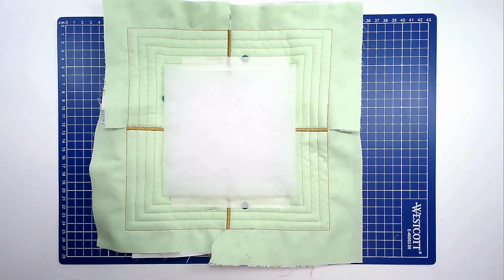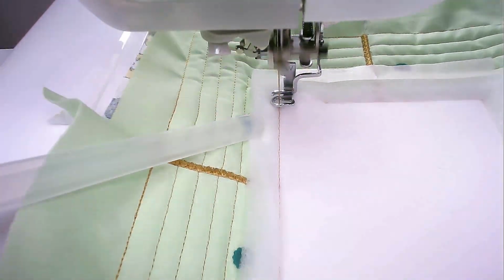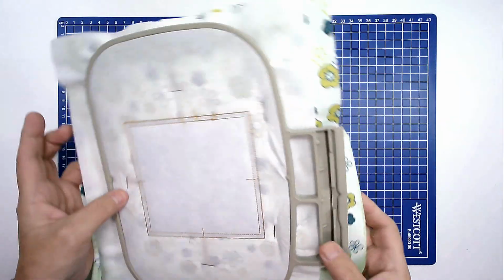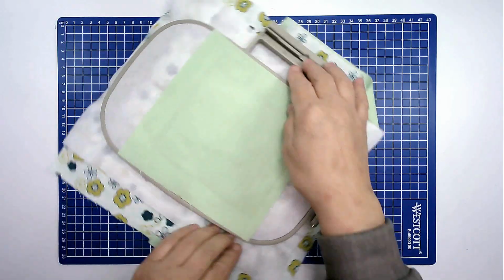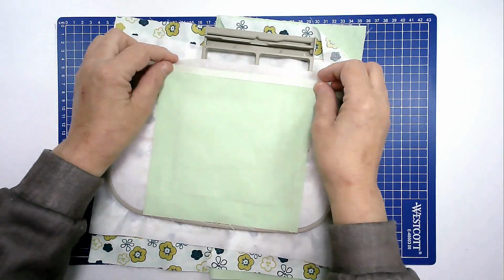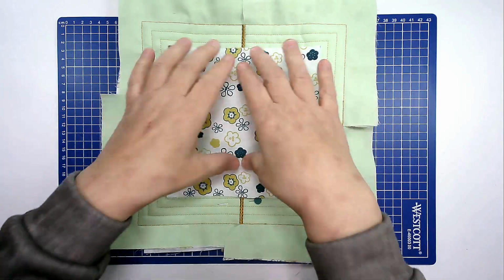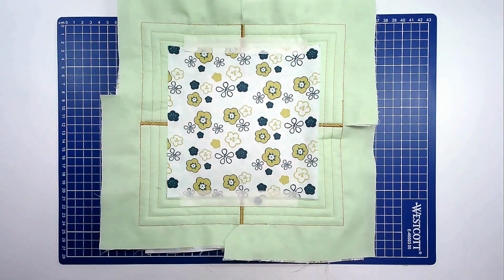Pop your hoop into your machine and stitch round number 3 to secure it. We're now going to place our fabrics. So turn your hoop over, place your backing fabric over the outline and tape it in place. Do the same on the front. Pop your hoop into your machine and stitch round number 4 to secure it.